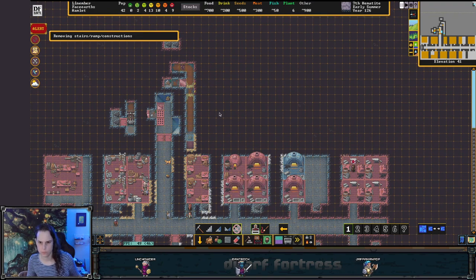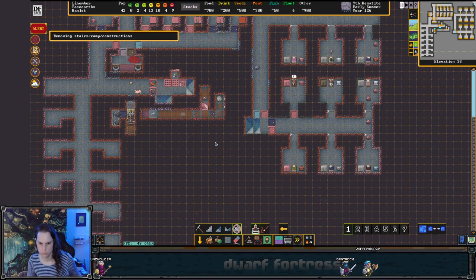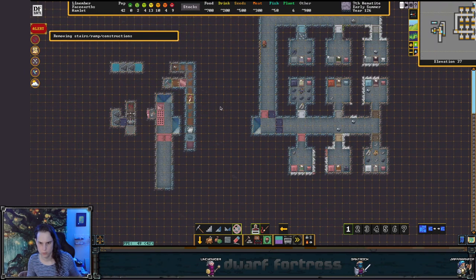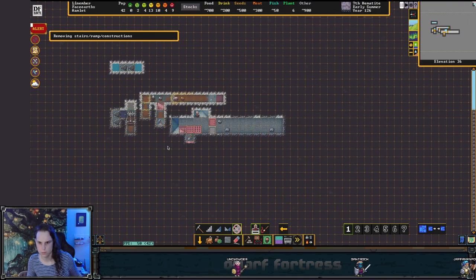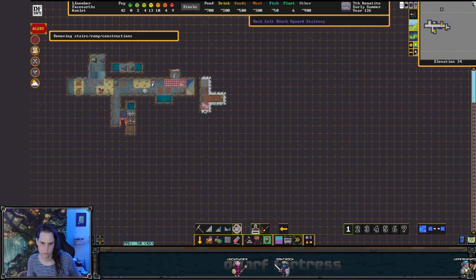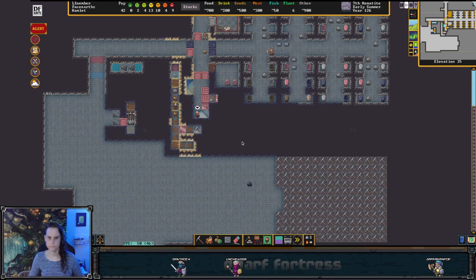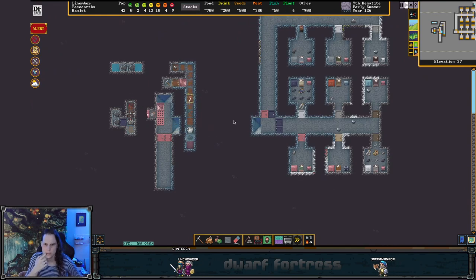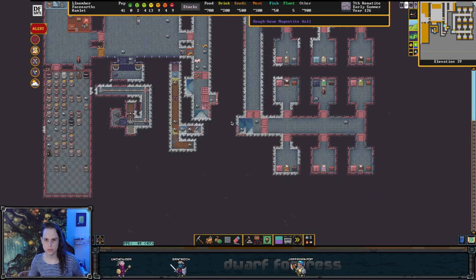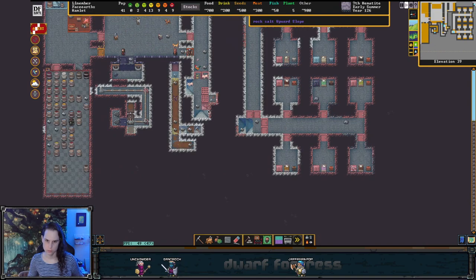Okay. Then here. Here. That one's good. Here. Here. Here. And this side is fine, and then we're fine here. Okay, cool. We're getting there. We do need to link that pressure plate once it's built. Any minute now.